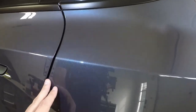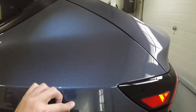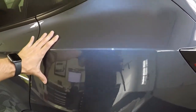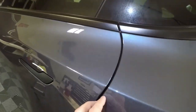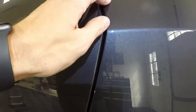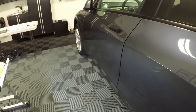Again, I'm very happy. I mean, on this gray, you just really gotta look. I did have to stretch this out a little bit. When I say stretch, I started kind of around here and then I worked my way down and up and out. And I had to really bring this forward if I wanted to be a little short. And I got it pretty close. I mean, you can't even see the line. I got it pretty close, but I would have liked to get it a little bit closer. But I mean, you can't see it with the camera, I don't think. It's there. But this door's done as well, and then you just saw me do the driver's side door.